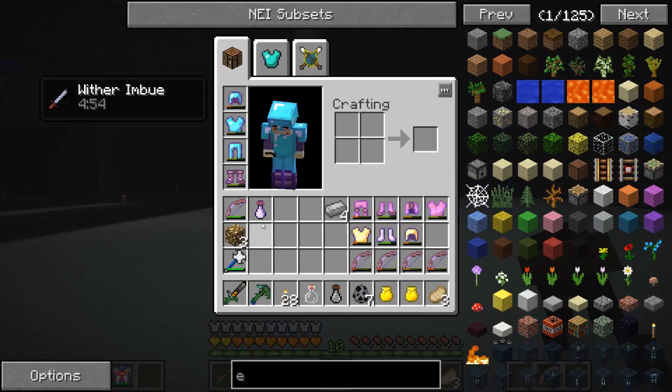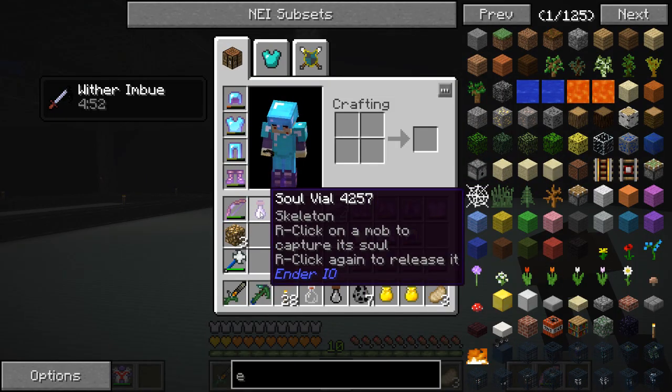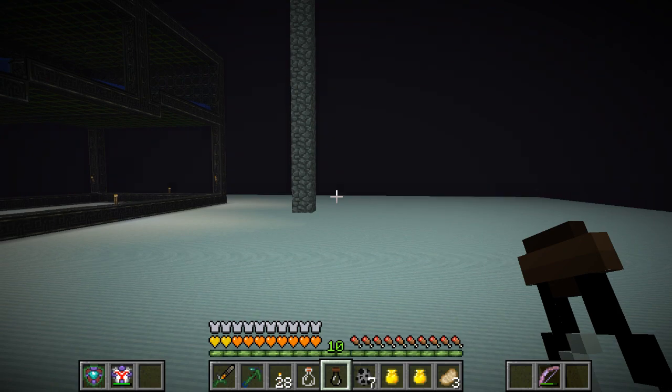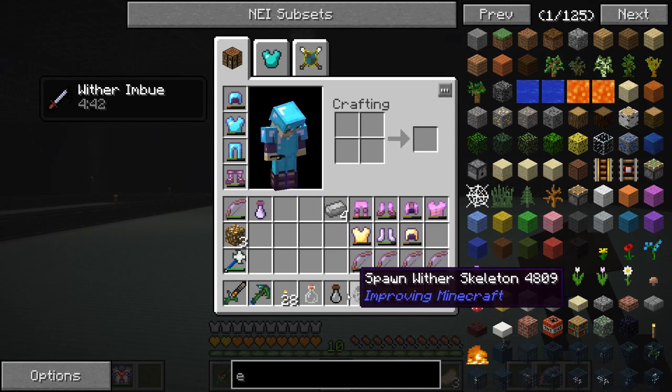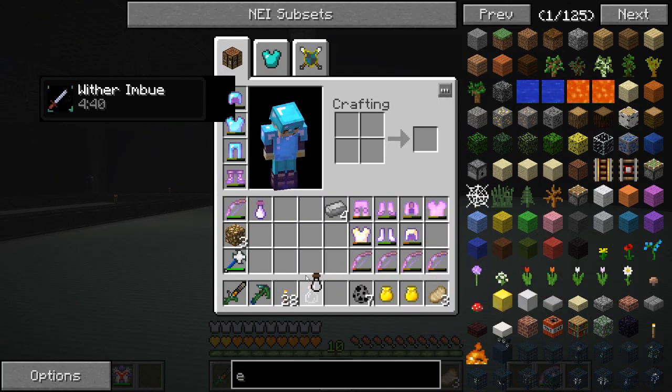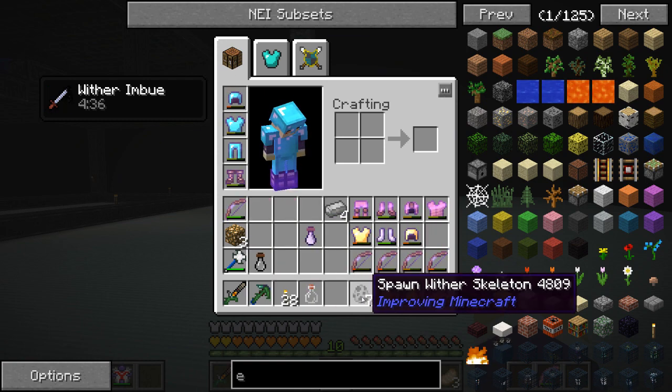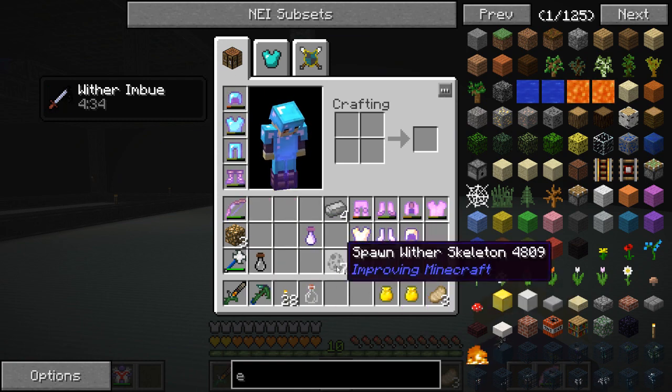Okay, well we got him. So we got a skeleton in there. Right click on the mob to capture its soul again. Right click again to release it. Okay. Well, I'm going to save the other vial that I've got there, the empty vial. That says skeleton though, not wither skeleton. And that was definitely a wither skeleton that we had.